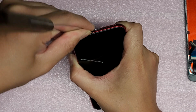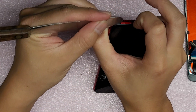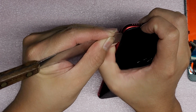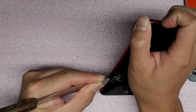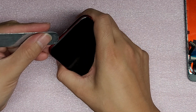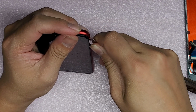There's also a plastic rim around the frame of the glass that you have to pry up as well. So you want to go in with the tool and then run it along the sides. There is an adhesive holding it in place, and you have to cut through that adhesive. Then just go around to the other side. You only want to cut the bottom and the sides. We might have to cut the top later, but we're just going to go this way for now.